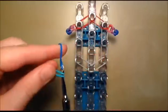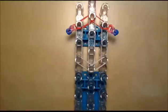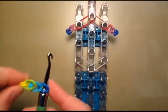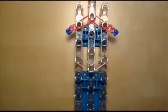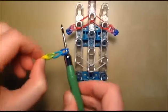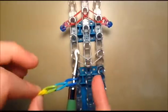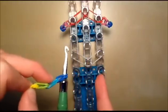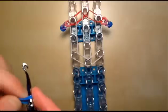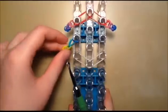If you're doing a normal unicorn, you can use any colors you like, or if you're doing a rainbow unicorn, you can use the same colors to create a rainbow, like this. So now we have our next set of strands of hair, which will go here. So we have our yellow, green, turquoise blue, and ocean blue. Then we place this on the 3rd peg on the left, counting down from the top.